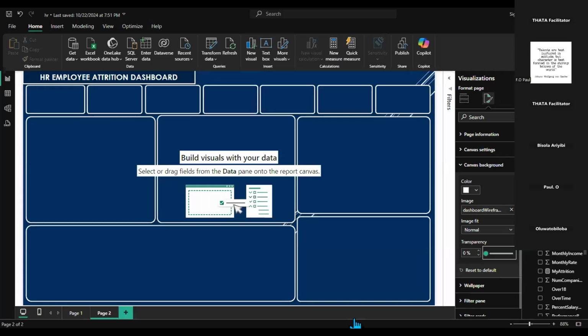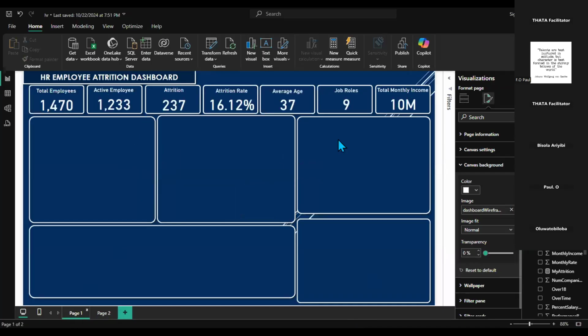All right. In the last class, we got the total employees, active employees, attrition, the attrition rate, average age of the employees, job roles, and the total monthly income.